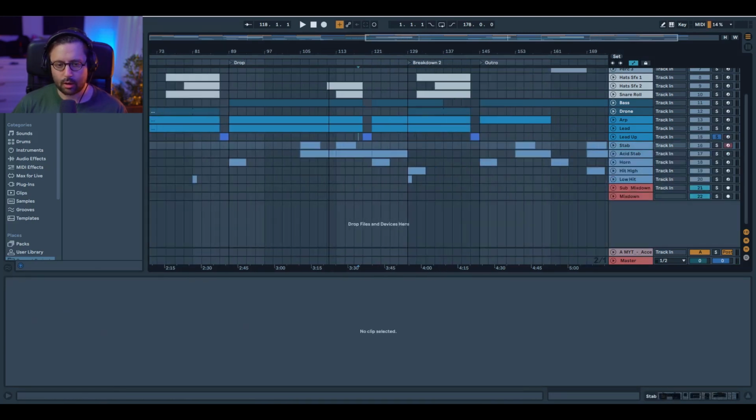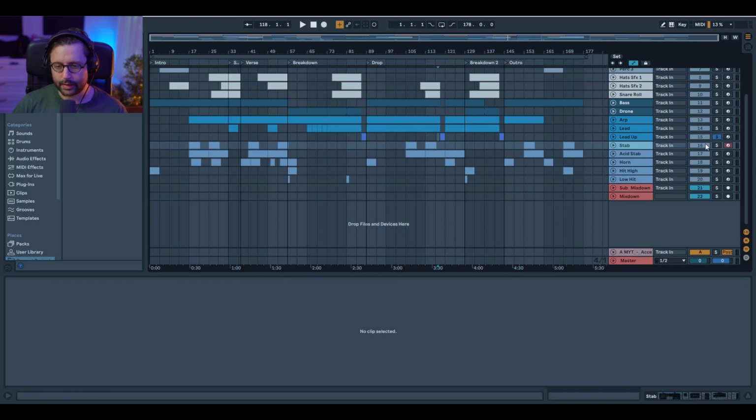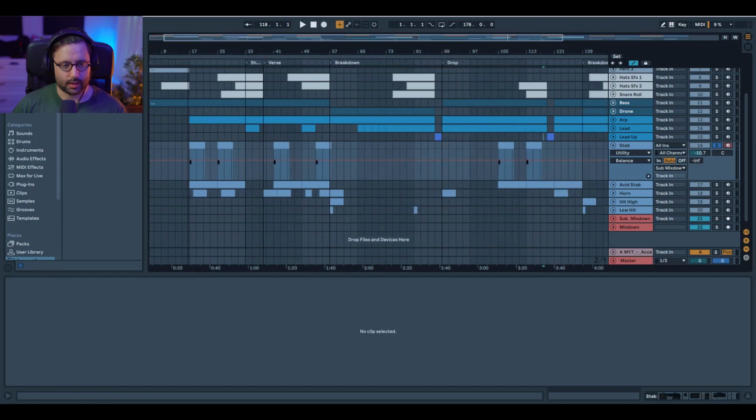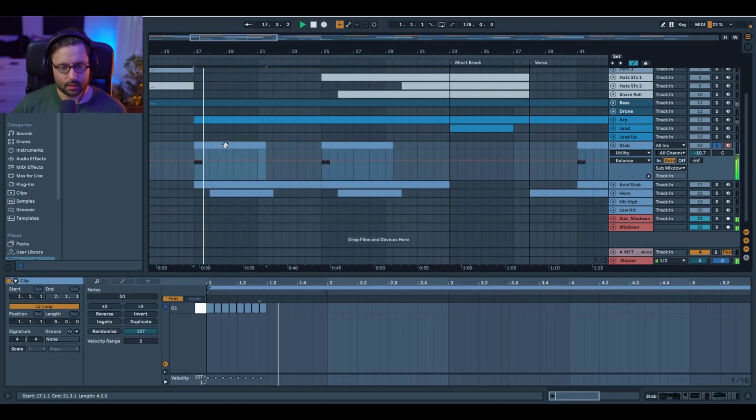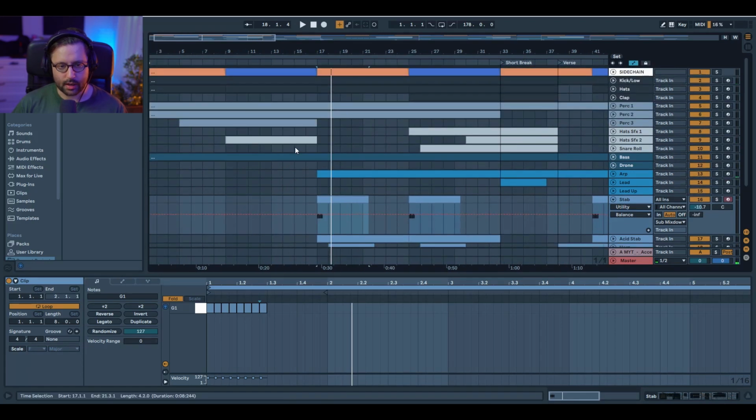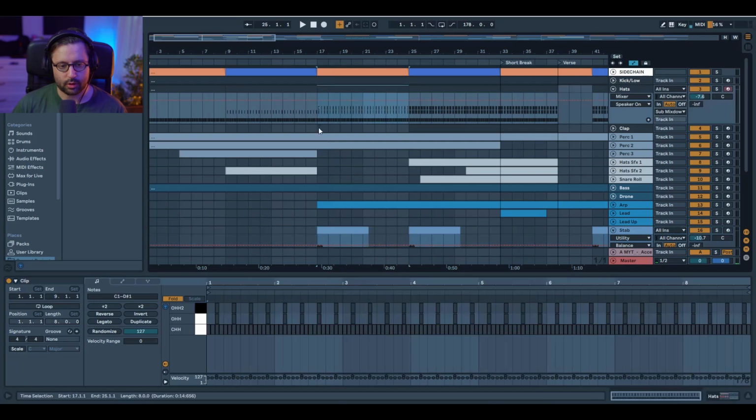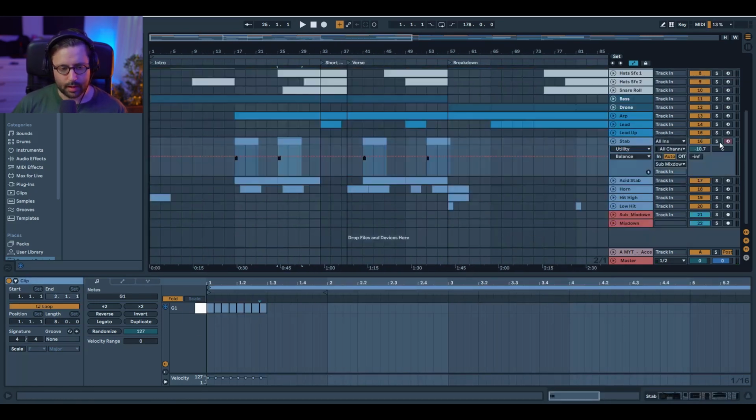Alright, then we have all our little synths which are going to play here and there. This is to add variation and make things more interesting. So you have this stab, for example, and this is going to play every time I introduce a new element. You can see here every time I introduce the second open hat, it's basically every 8 bars almost, and it's just a G playing with the Rattle 16 effect for 2 beats.